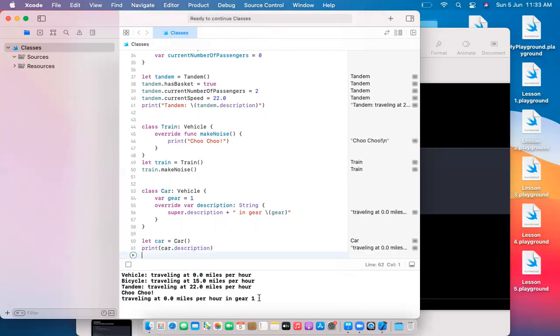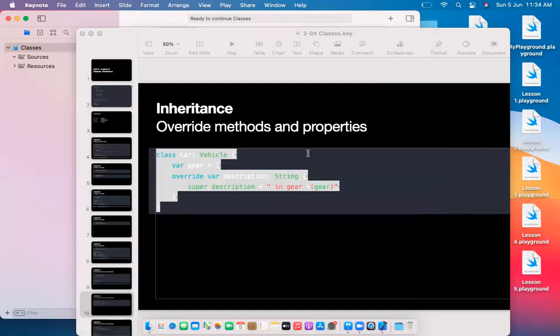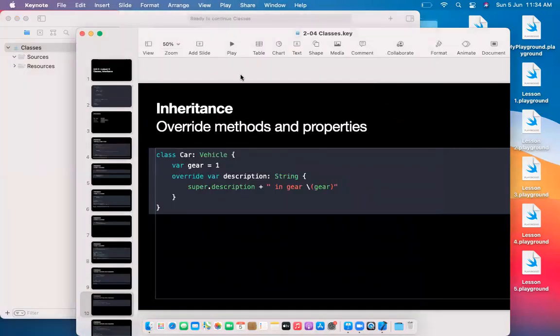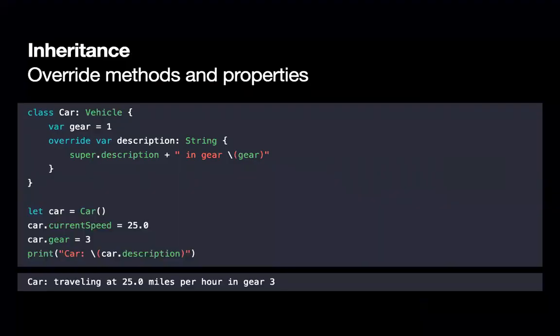Okay, in gear 1. So the gear value is added to the per hour. This is the basic statement of our base class, and we have overridden that with the in gear 1 here. So that means you can inherit that from the base class and use it in the subclass. You can also change the values of that, like this.